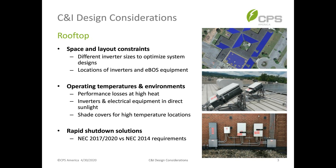Other things to consider are the temperatures and environments that inverters and electrical equipment will be operating in. Many times inverters are installed on the roof in direct sunlight throughout their lifetime. In these cases, using shade covers — like those shown on the tilt-mounted inverters in the center photo — could maximize system performance and possibly extend inverter life. Systems installed on buildings are also now required to have rapid shutdown, and the details of those requirements vary depending on the National Electric Code edition in effect at the project location.